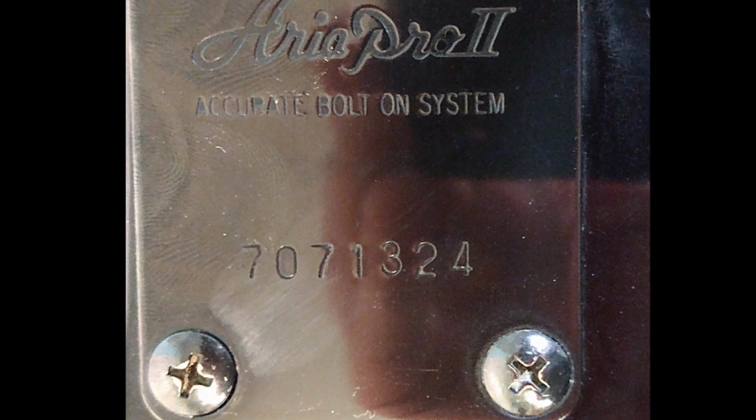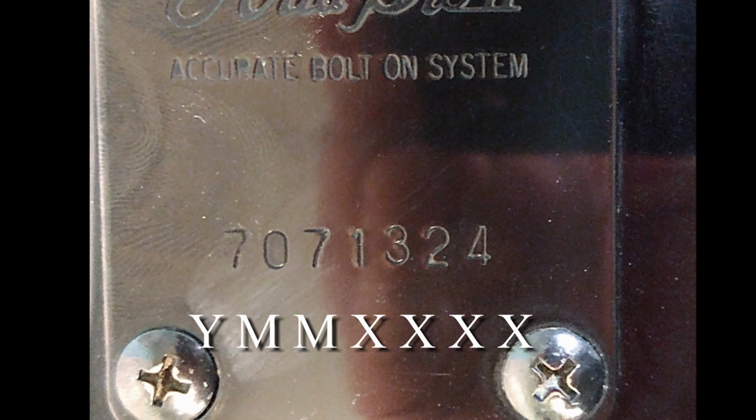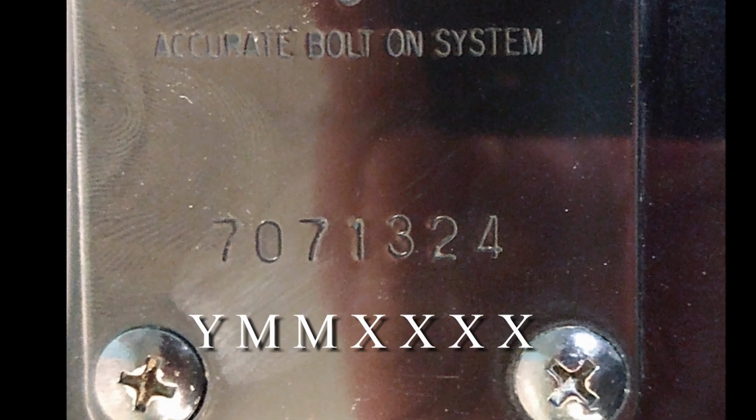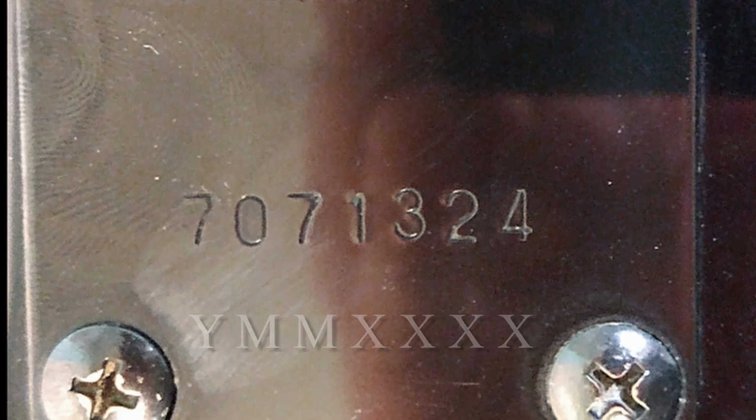Samick used a serial number system in the 80s that matches this 7-digit number. It goes YMMXXXX. So if this is correct, it was made in July of 1987 and was the 1,324th unit to roll off the assembly lines that month.